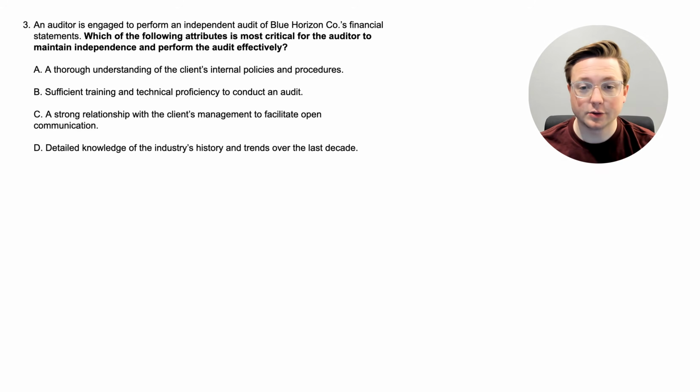All right, here we are at question 3. Which of the following attributes is most critical for the auditor to maintain independence and perform the audit effectively? Let's go to the top. An auditor is engaged to perform an independent audit of Blue Horizon Co.'s financial statements. So again, which of the following attributes is most critical for the auditor to maintain independence and perform the audit effectively? So let's read through these.